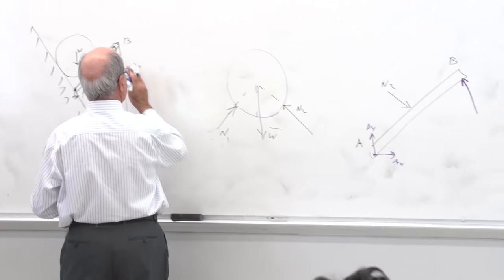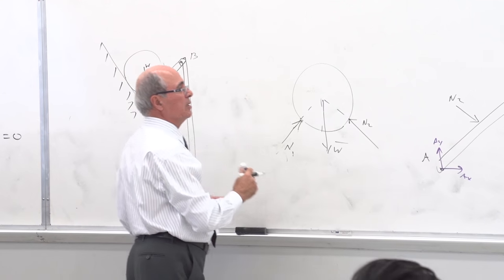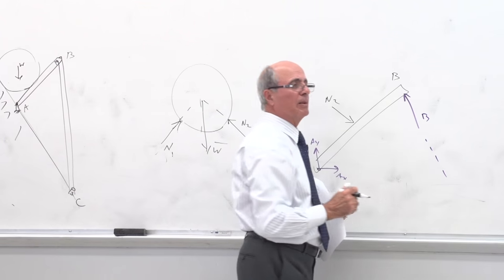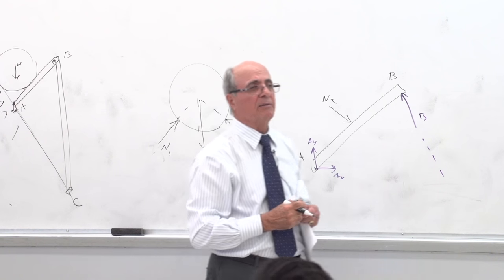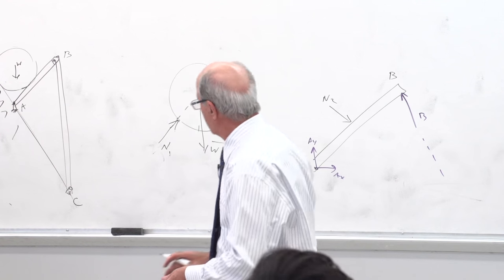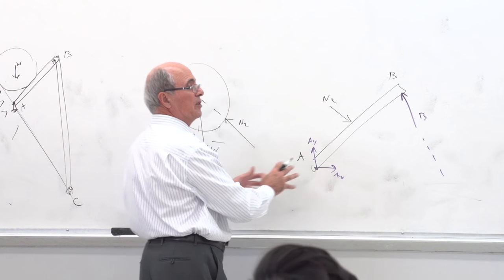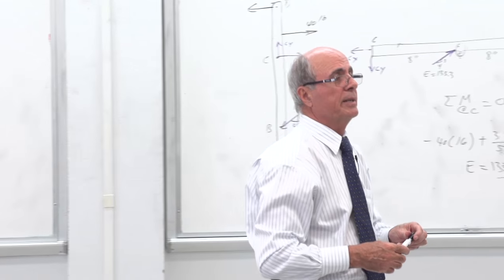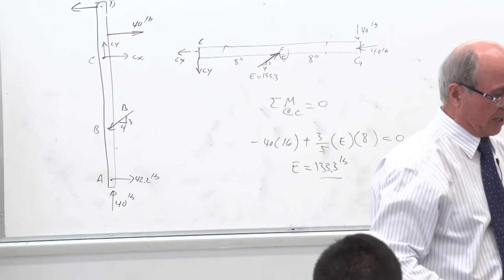Of course, these will be given to you at an angle of 10 degrees, 20 degrees. So I put here one force in the direction of the member. So how many unknowns do I have there? Three. So if I give you all the numbers, you should be able to do it. This is equilibrium of a particle. This is equilibrium of a rigid body. So all being combined there. Now, go to the next page.